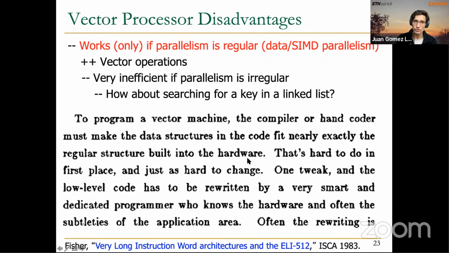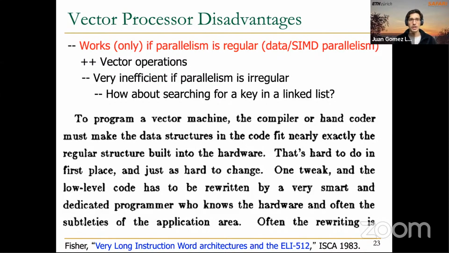So here the constraint is that the hardware has certain characteristics. It's, let's say, very static in the sense that it has multiple processing elements, and we want to use them all at the same time in the best case. So we have to write the program in a smart way that can really make use of all the processing elements at the same time.